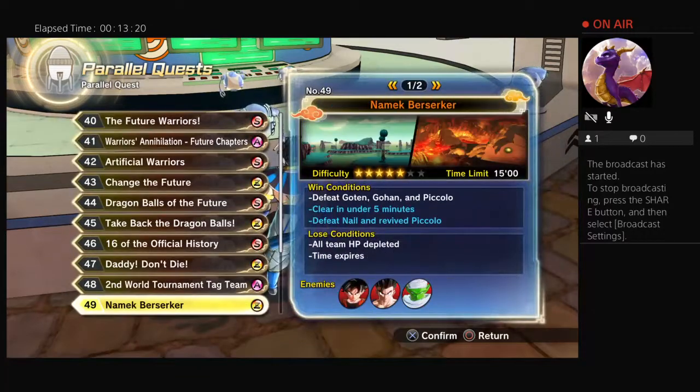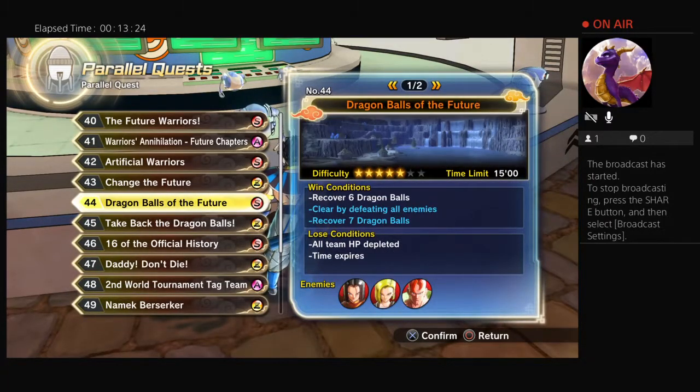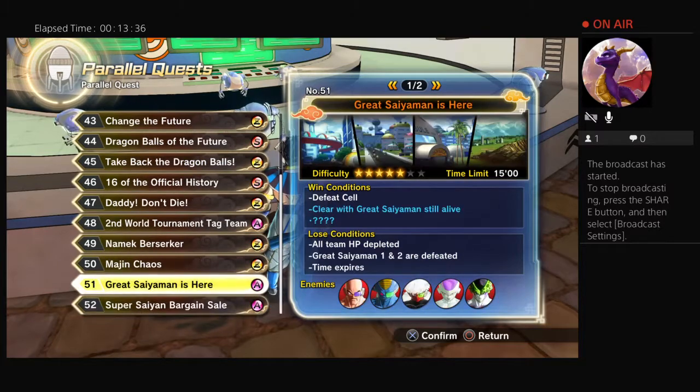We'll do one of these. Next time, I'll put up another video in the future, hopefully, of doing some more parallel quests, but today the main topic was to show you the Super Saiyan God transformation. So I'm gonna do this, which is cool.